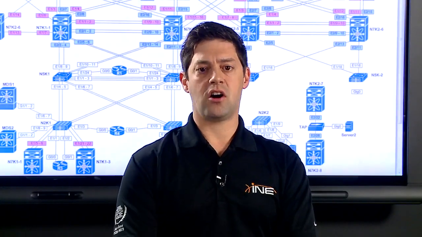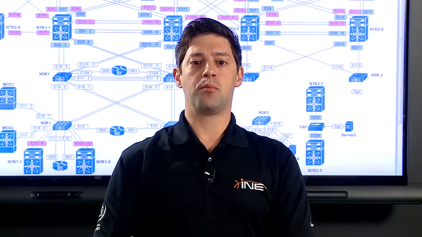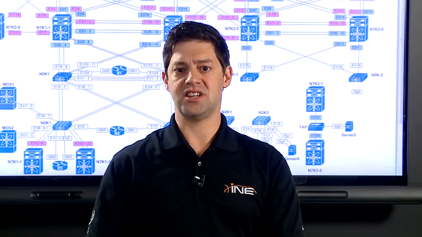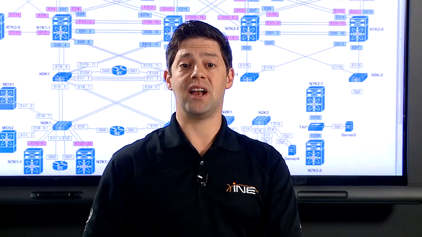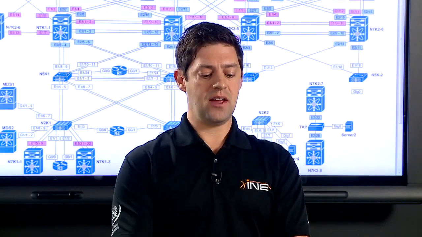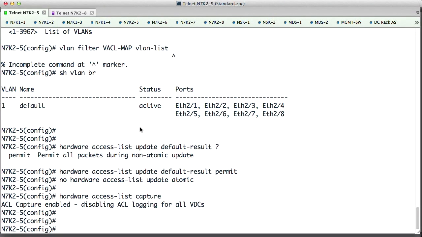We can create our ACL just as we would create any other ACL. Things that we are permitting is the interesting traffic that we want to capture. Things that we are denying, we're not actually denying traffic, but instead we're denying that from being interesting traffic, so it's not captured. And then we would just simply apply this to a particular monitor session.